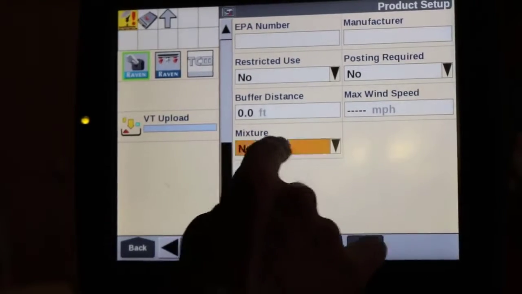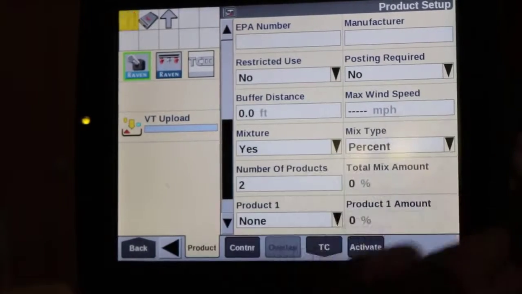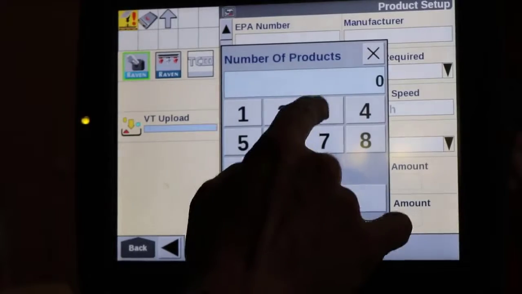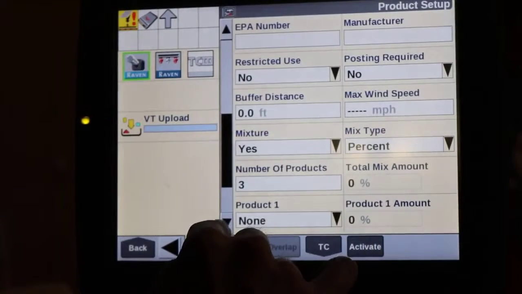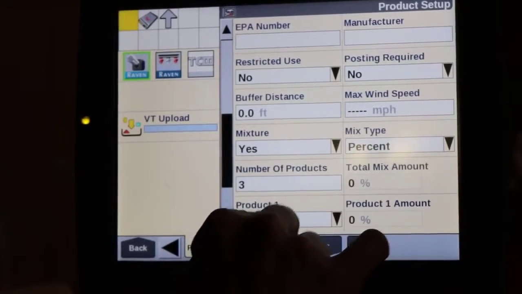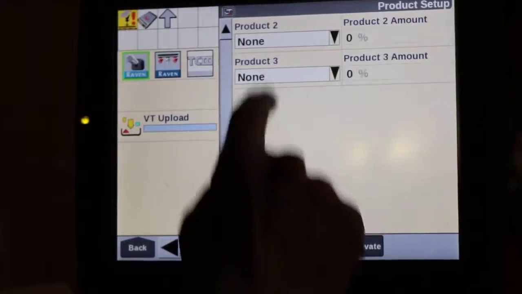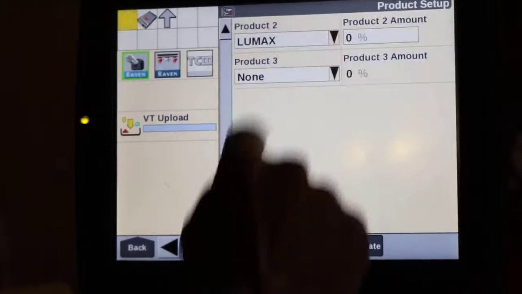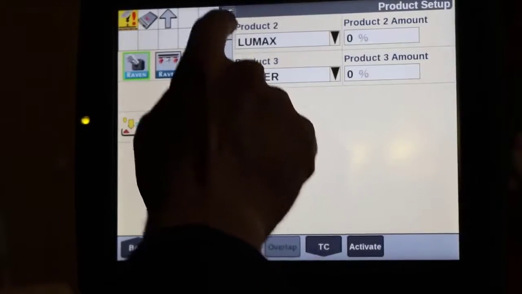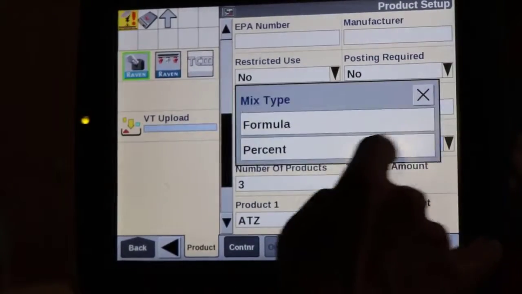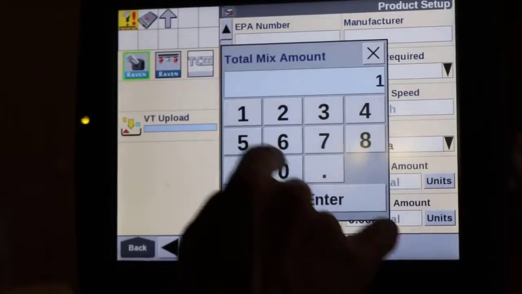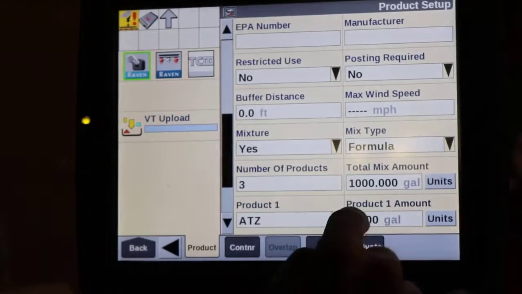And then we can assign the products to this new mixture. And then adjust the amount of product that's going in appropriately.